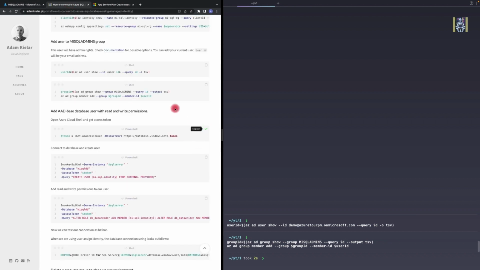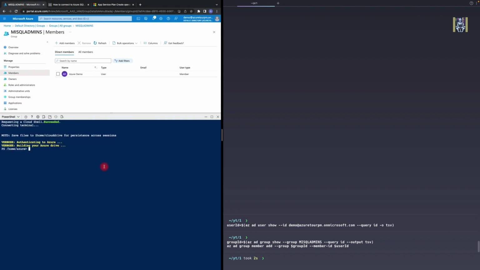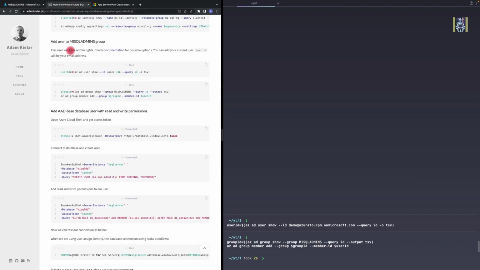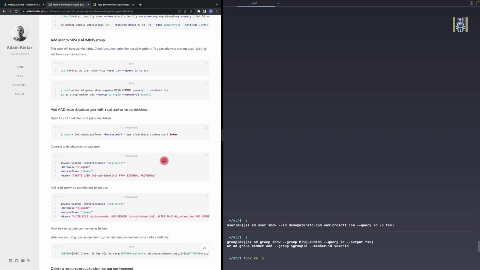Right now, let's get the token. And right now we can connect to our instance and create the user, which in our case is MI SQL identity.